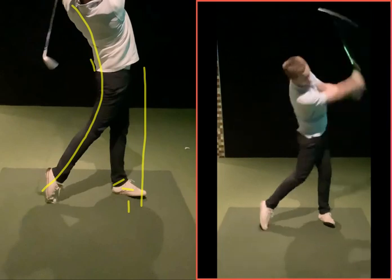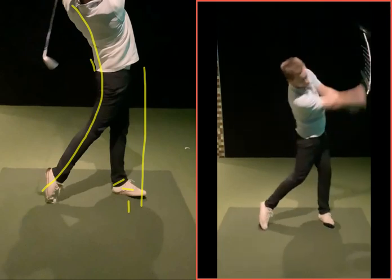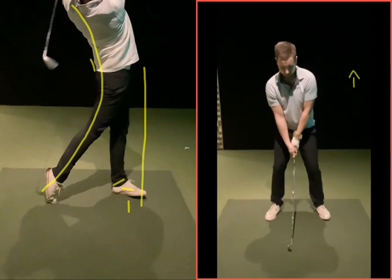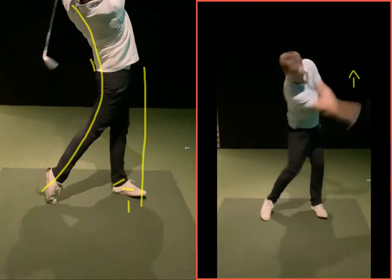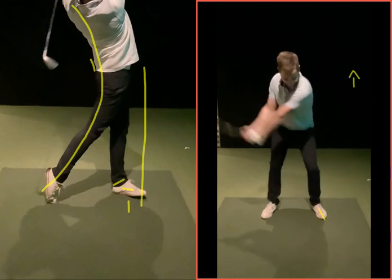So post impact, we're going to see the handle about here somewhere. We want that T pointing up to the sky, yeah? So you've released, almost like shaking hands with the target, yeah? And that club face now, obviously, feeling over your left shoulder as you go through. So feet sometimes get a bit wide as well, just as a secondary reminder there, okay? But definitely that left foot needs to stay opened out.